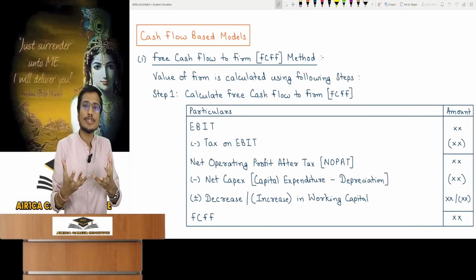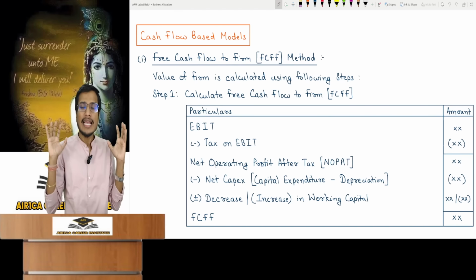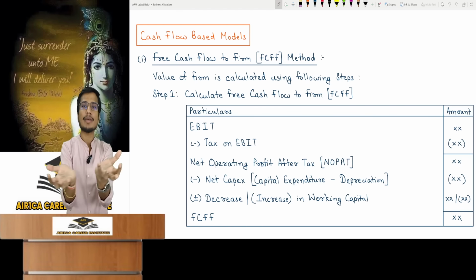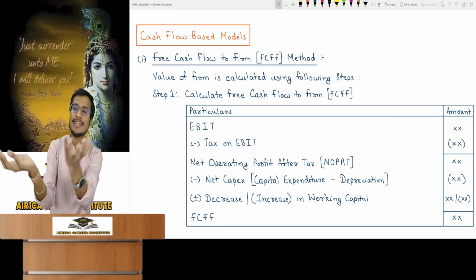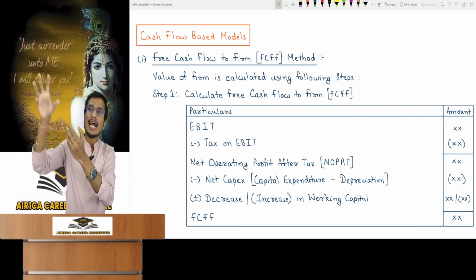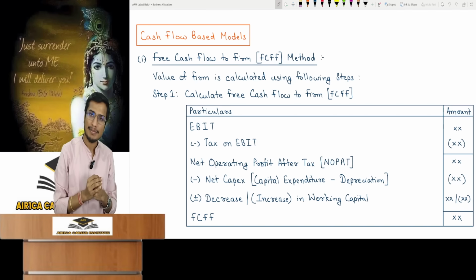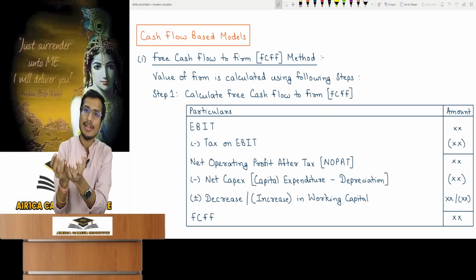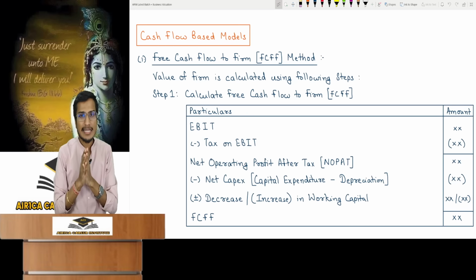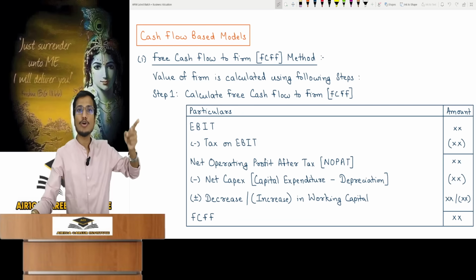It means the cash flows that are freely available to the company. With all company expenses paid, cash flow now remains. The free cash flow the company generates: after generating earnings and removing all expenses, how much free cash flow remains? Cash flow that is freely available to be given to the capital, that is free cash flow to firm.